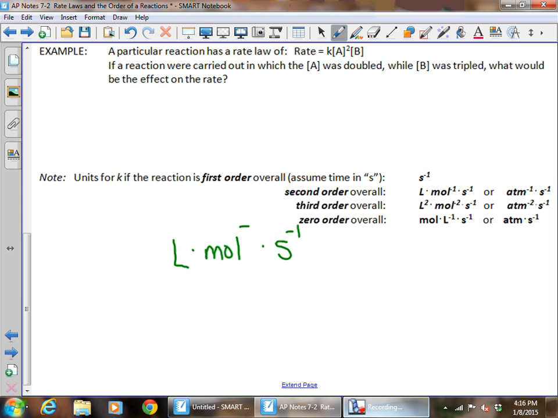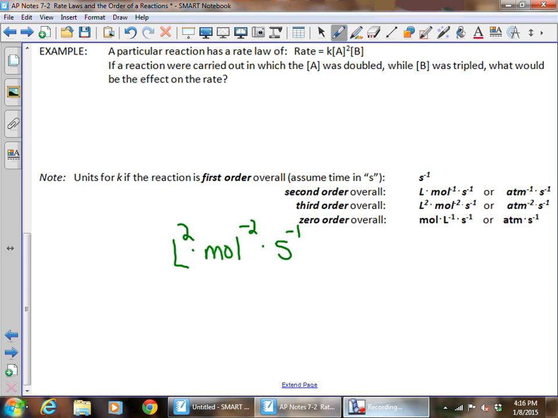Okay, our third order reaction just now ended up with a 2 for liters as an exponent and a -2 for moles. Those exponents for liters and moles will always be one less than the overall order of the reaction. Since the overall order for the reaction we just did was 3, then liters and moles will both have a 2 for an exponent. Moles, it will be a -2.